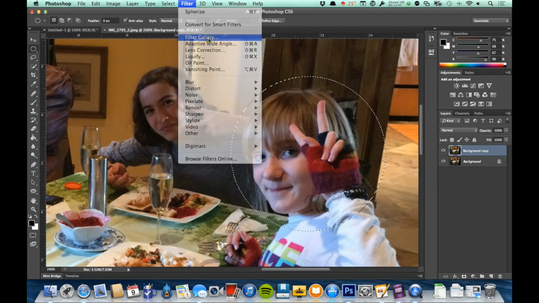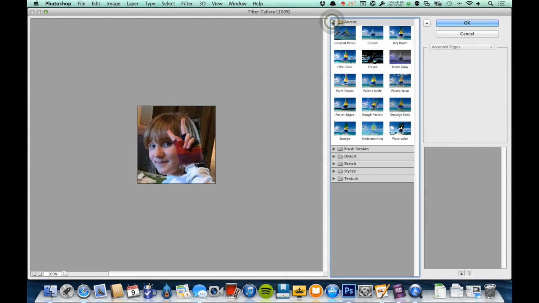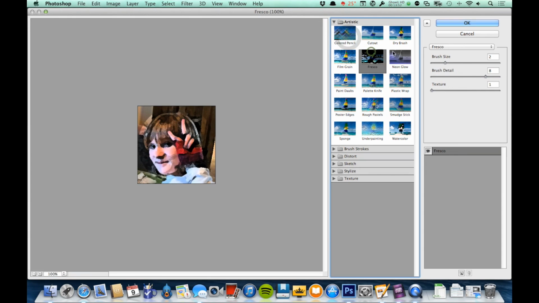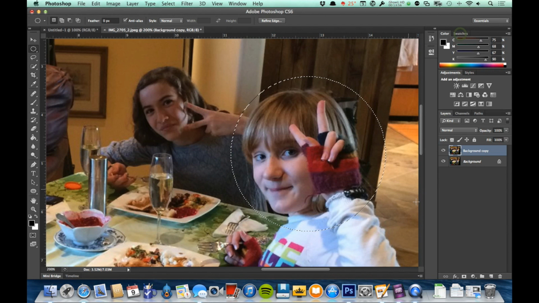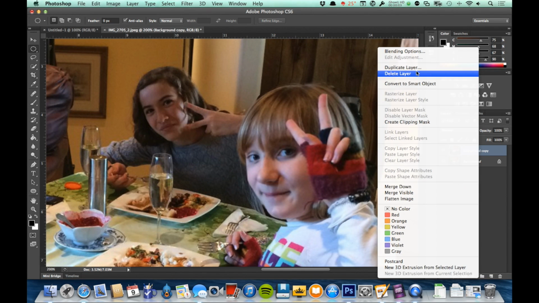You can also go into the Filter Gallery, which allows you to kind of play with them in these folders and see what each one would do to your image. And you've got settings for the filters over there on the left. Just again, remember, applying a filter directly on the image is destructive. So it's best to do it on a copy of it so that you do not ruin your original. All right, so let's delete that layer now.